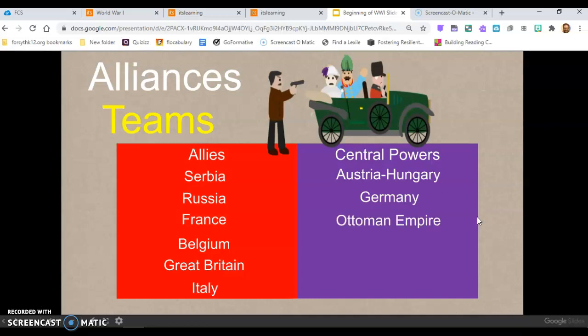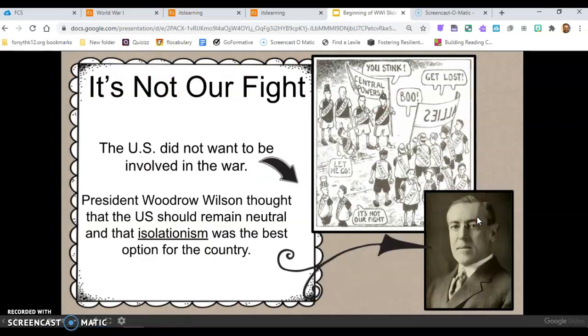And then also something called the Ottoman Empire, which was Turkey, the country that eventually would be called Turkey, and a few other areas of land. And then Bulgaria also was involved. So there you have the two sides. You do need to be familiar with those two sets of countries, but we'll talk more about that moving forward.